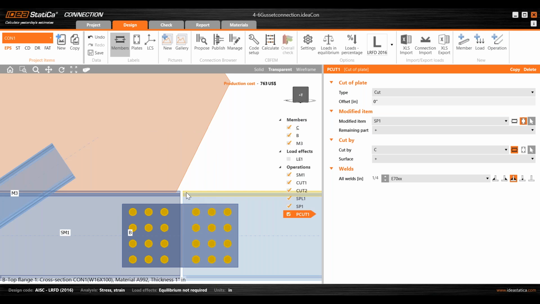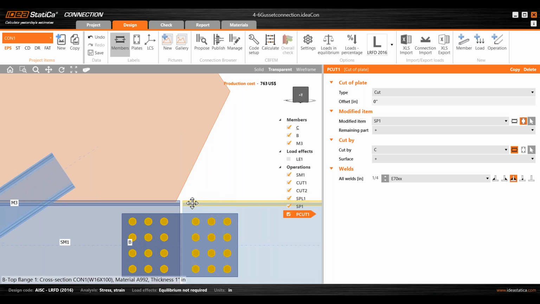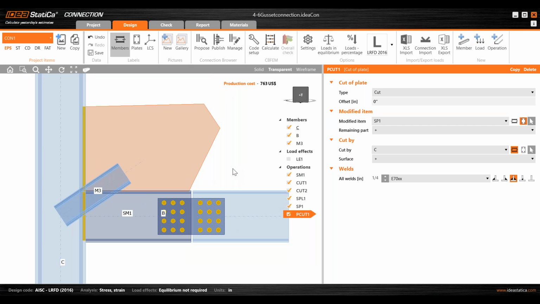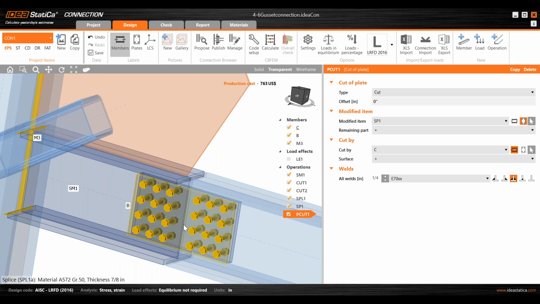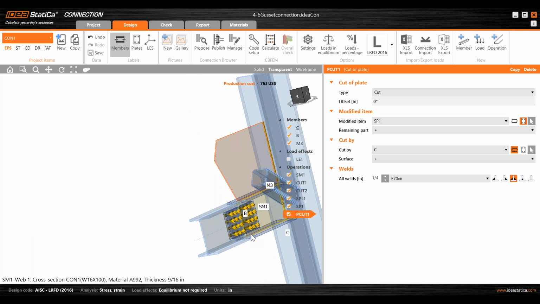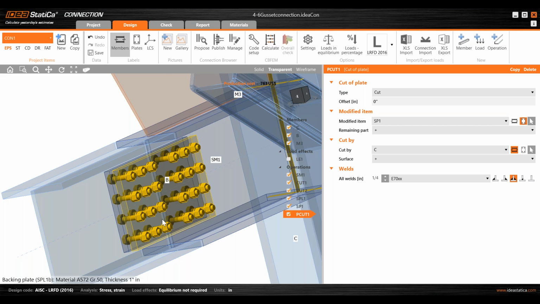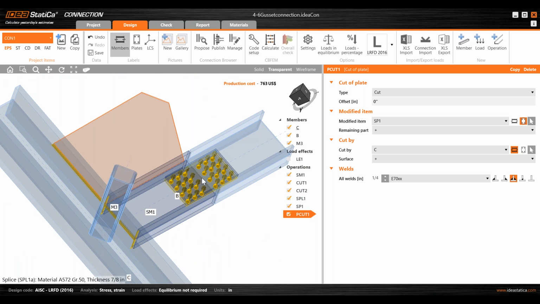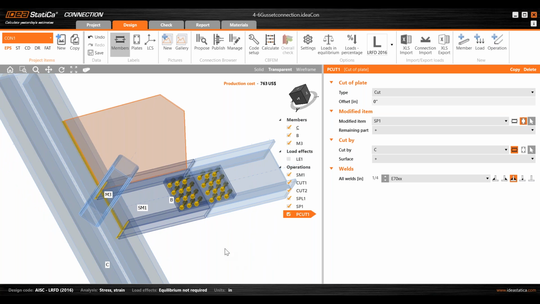Also, if you hover the mouse over this top flange of the beam, you will see the name of that plate and which member it is in. For example, this is in member B, and the name of this plate is top flange 1. This is very useful when, for example, I have this plate, which is SPL1A, and the one in the rear side is SPL1B. Sometimes it's confusing, so you can hover the mouse and know the name of that plate to use it in another operation maybe. The same with inputs. If you hover the mouse over these inputs, you will know what you're putting there, or what information it is asking you.